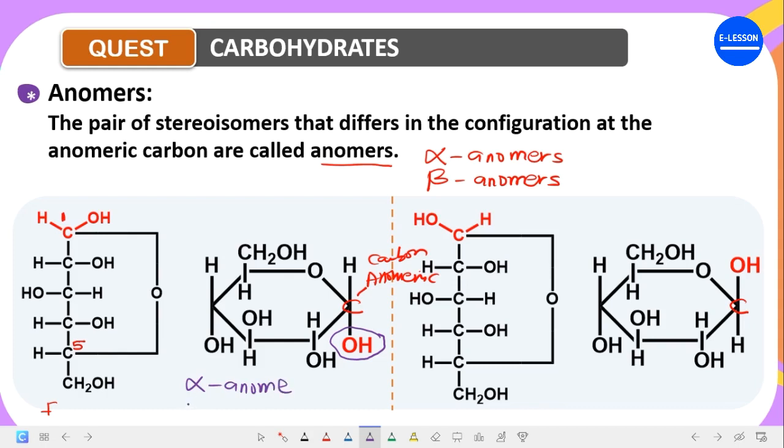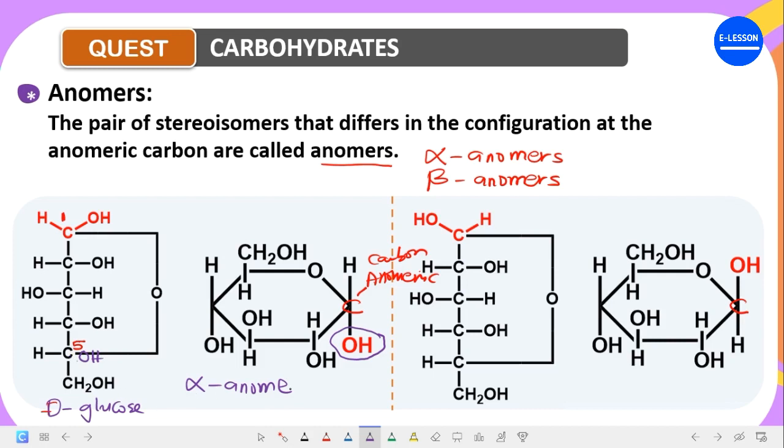So in most cases, you will see some people write this as alpha D glucose, because normally this is D glucose, right? You know why it is D glucose, right? Because this OH here, on the penultimate carbon, is the one that condenses with this, the OH is in this direction. So we say this is D glucose, from the enantiomers we've learned before.